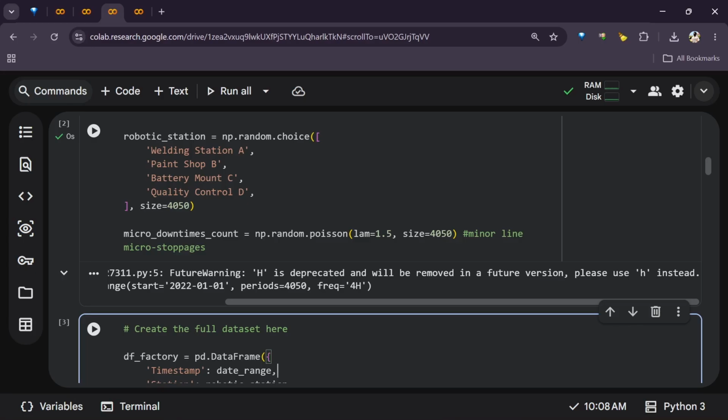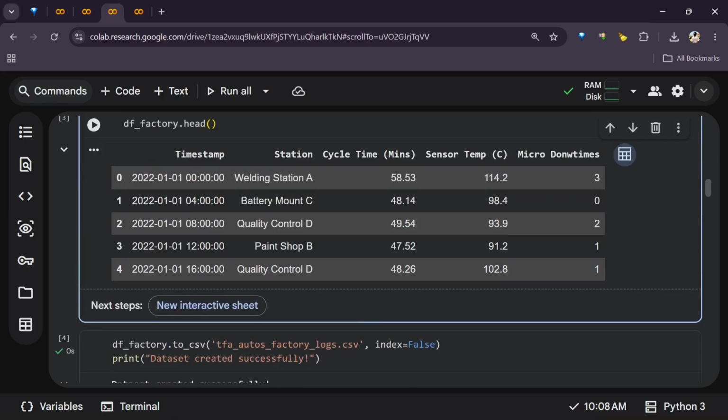So that's the idea of the lambda of 1.5. Most shifts will have 0, some will have 1 or 2, right? But sometimes you might experience a higher spike in the downtime, so you can say we have 3. So yes, that is all to know about our data.